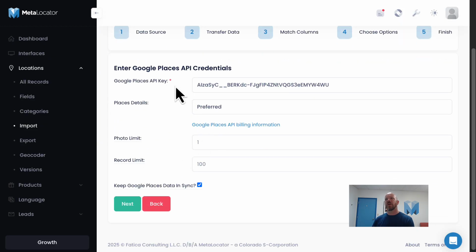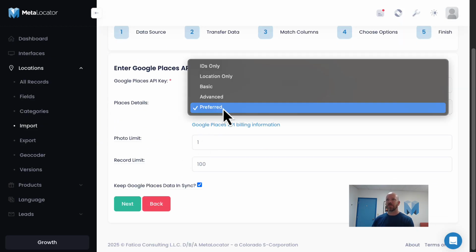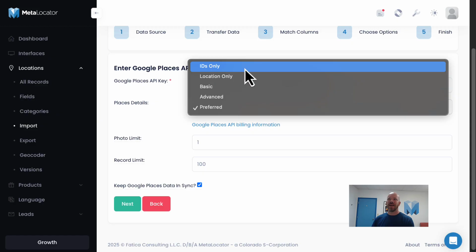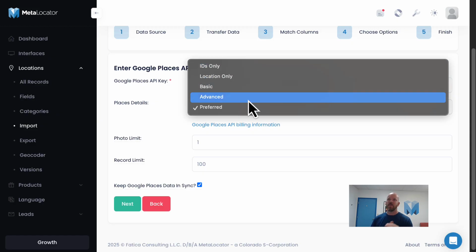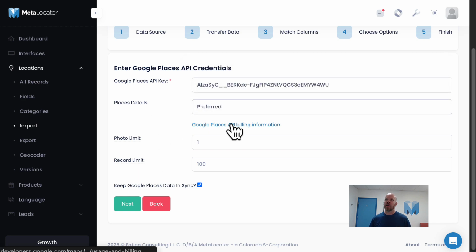A couple of details about these options. You can pull in IDs only, location data only, and then basic, advanced, and preferred. Click on this link to see the difference between all of these. Some of them get quite expensive, so it's really important to know what you're doing here.